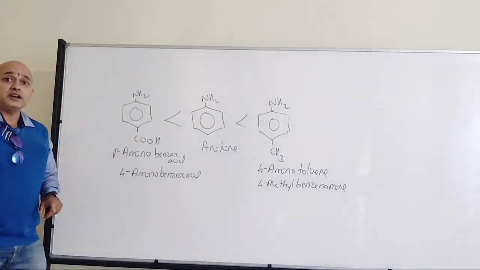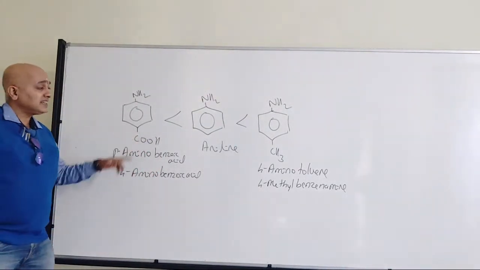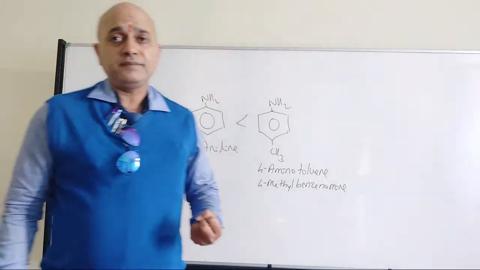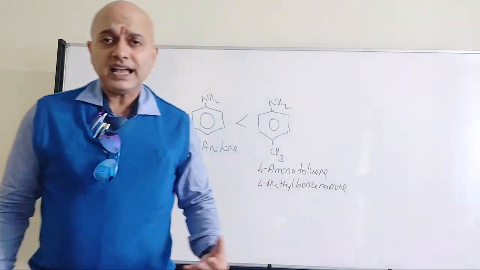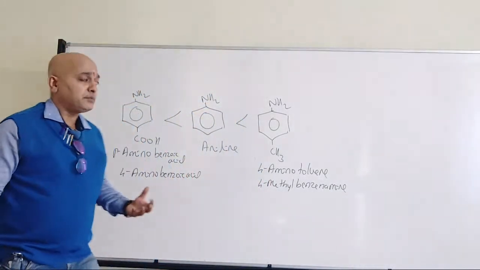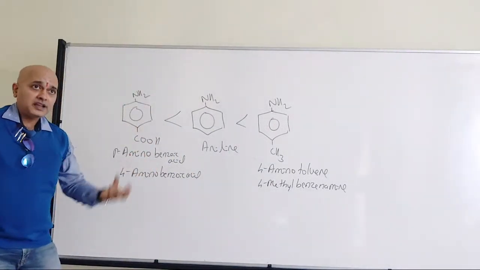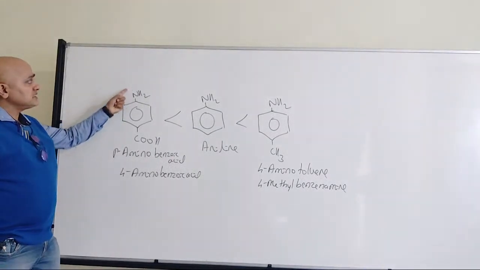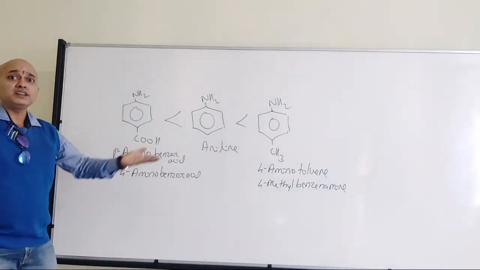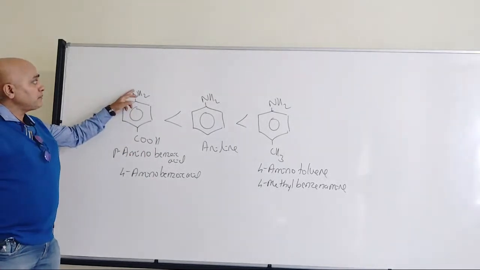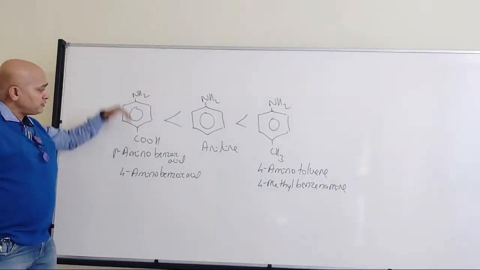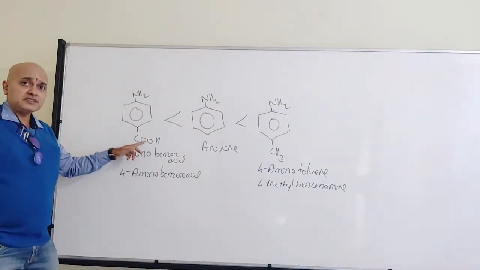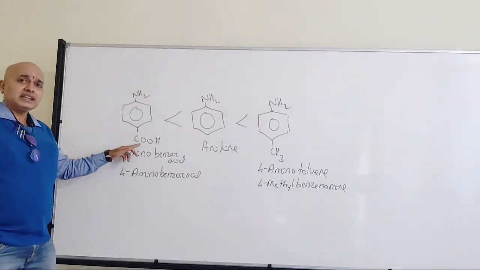But when it comes to here, now the carboxylic acid will have the negative resonance. It has an electron withdrawing effect. Carboxylic acid or sulfonic acid or nitro group, all of them have the electron withdrawing effect. They will be pulling the electron towards themselves. So due to that, what will happen? The positive resonance effect of amine will be much more increased. Electron will not be donated easily because it is pulled towards the carboxylic acid due to the electron withdrawing or negative resonance effect shown by the carboxylic acid.